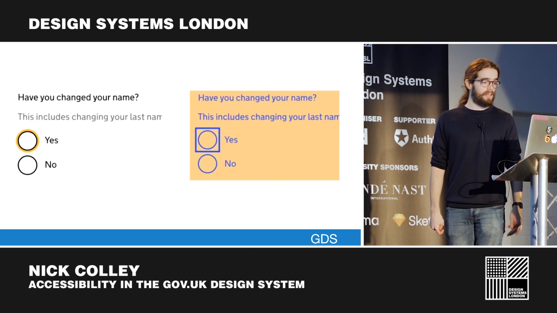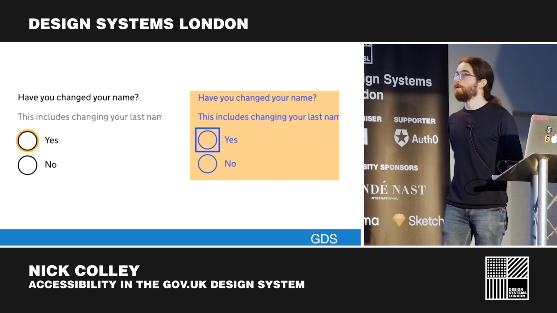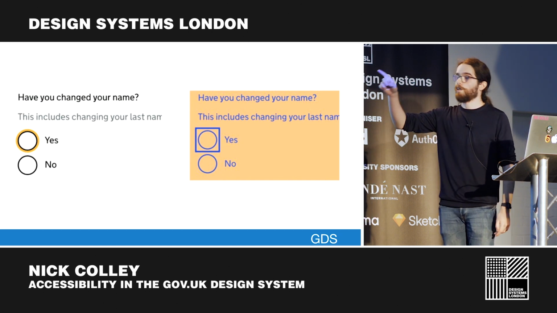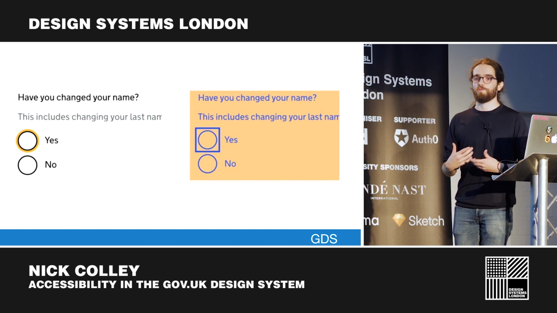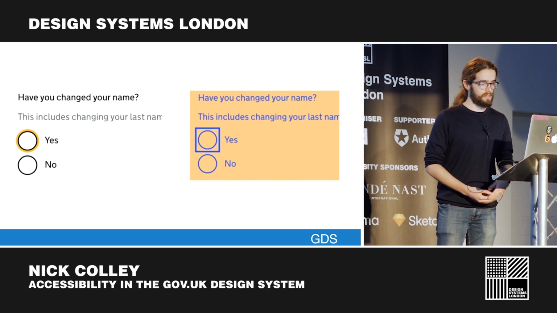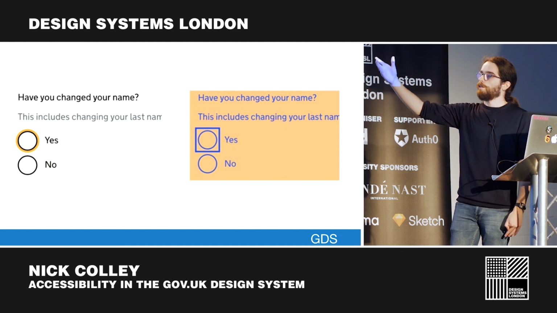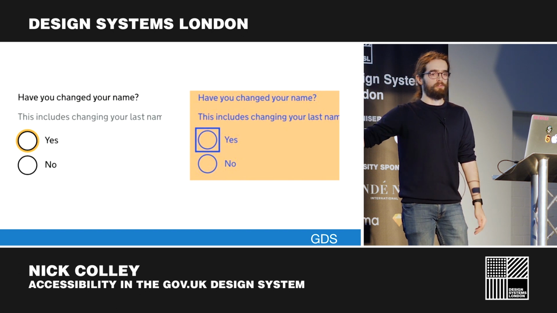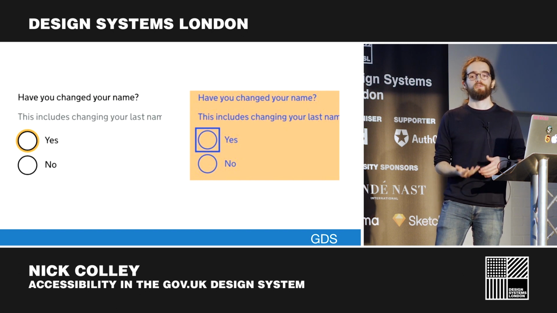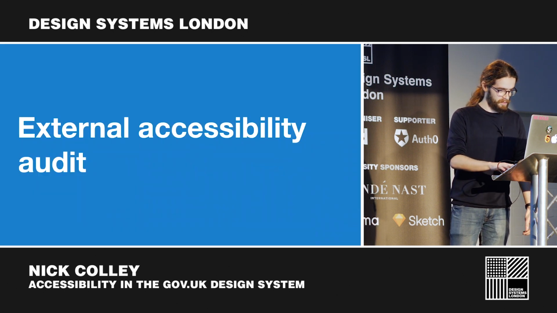So in the example I've got here, we've got a radio group, and it asks, have you changed your name, with two options, yes or no. The first input is focused. Since our radio inputs are custom components, we have to do extra work to make sure that we haven't lost this focus when people change their colors. So in the second example, it looks a bit different, but when we tested it, we found that it no longer made sense anymore, so you didn't know where you were focused on the page. So we added some extra styles to ensure that even when you change your colors, you can still use the site as well as if you had the regular experience.